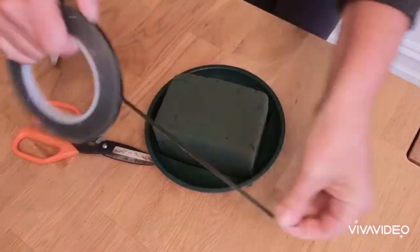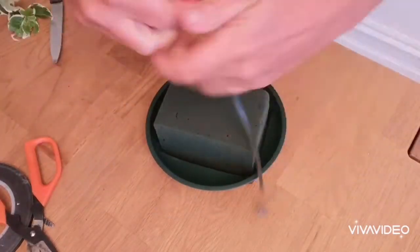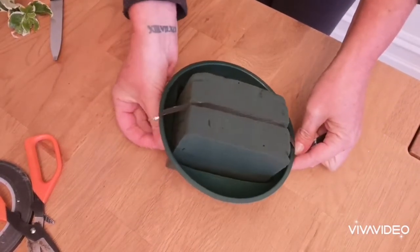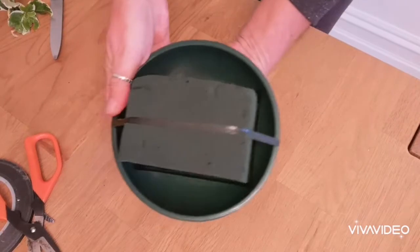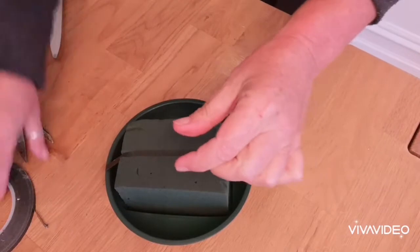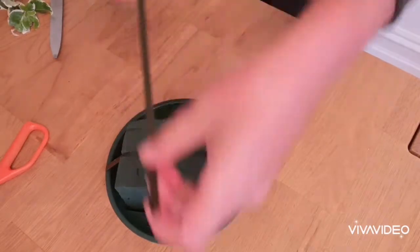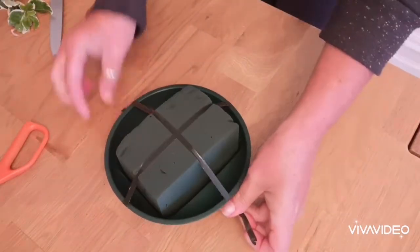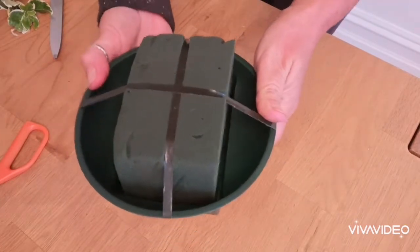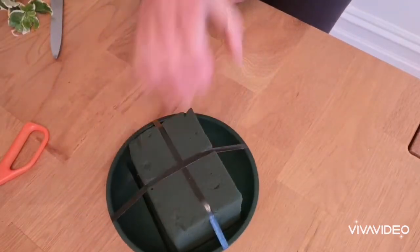So that's all soaked in ready. And what I'm going to do now is using my tape, now this is florist pot tape, but you don't have to use florist pot tape. You can just use sellotape to go across this. But if you are using sellotape, the bit that's going across the top, pinch it in half so it's only half the thickness. As you can see, this is quite thin. And your sellotape or the pot tape or any tape you use isn't going to stick to the wet Oasis anyway. So that's nice and secure, that's not going anywhere, that's really nice and tight.